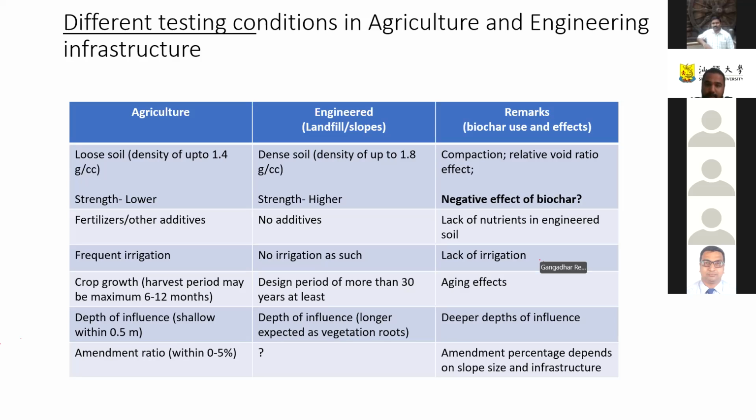Another important aspect is design period. Design period in agriculture is usually very short. We usually say 2 to 3 months and you harvest crops, or it can go to a maximum of 6 months, depending on your harvesting time and the economics of how much you want to replace biochar. But in engineering, we want it to remain almost forever, or at least 20 to 30 years of life period. And depth of influence in agriculture is usually very shallow, but in the case of landfill liners or slopes, we are talking about at least 1 to 2 meters at the top surface. And in agriculture, they have already researched the amendment ratio. You can mix biochar at 0 to 5%. 5% is usually very high, but for engineered slopes, depending on our requirements, we don't currently know how much is suitable.